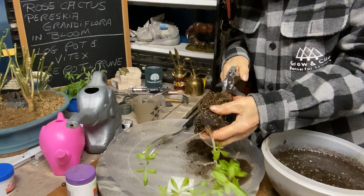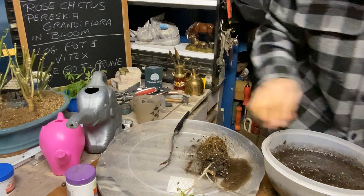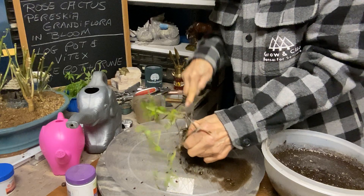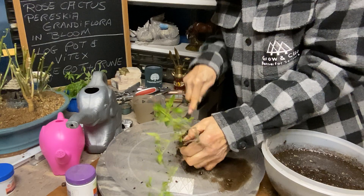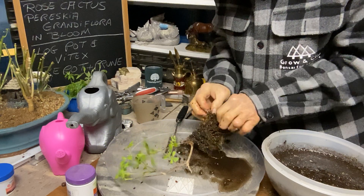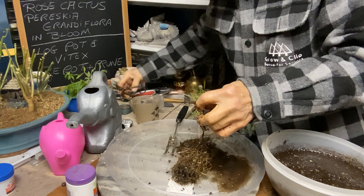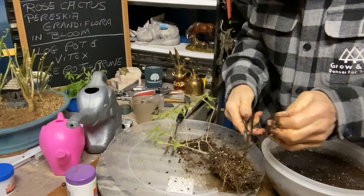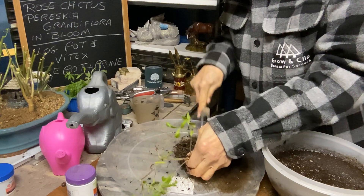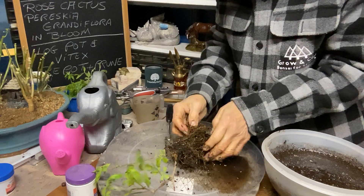I'll definitely give it a resharpen — there we go. Let's put it over there and let it dry a little bit. Let me get my label for this — I still have some snowflakes to put on it. You can see these are all tangled up so I'm going to really have to get in there with my fingers and get it around because I've got a root coming all the way around here. That's really discombobulated in there, so I'm going to get this long root that's going down out. I want to try to get a nice root flare on here, a nice little radial root base.